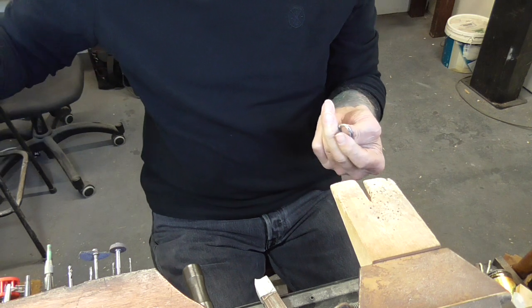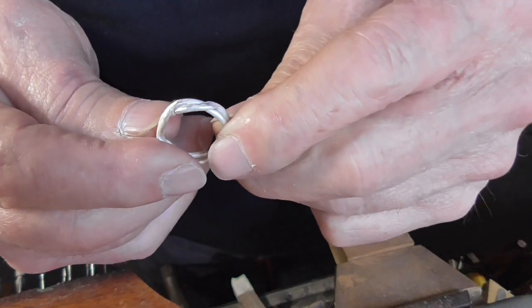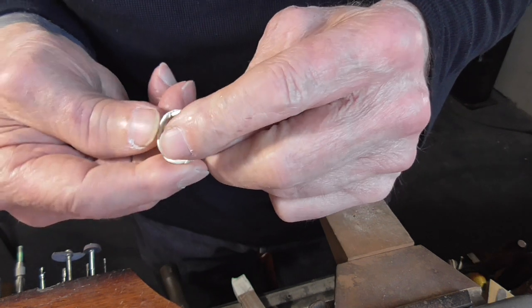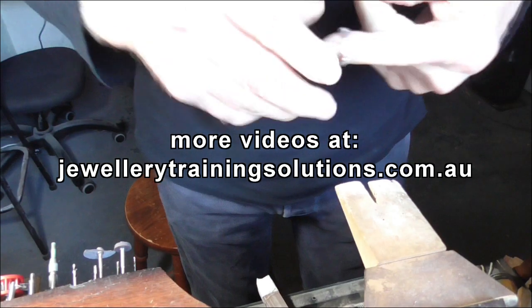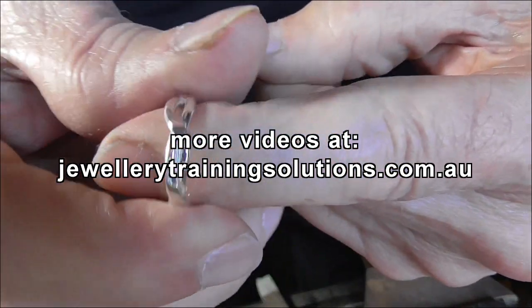Okay, in the tumbler. All right, we're out of the pickle. I'm happy with that. Now we'll go in the tumbler. So here we are out of the tumbler, all finished.